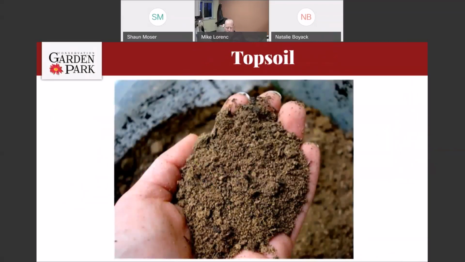Topsoil is another very common way that they can end up at your place. This is one of the reasons that I would recommend most people not use topsoil. Most people like to get that topsoil to get a few things started. But 2 or 3 inches of topsoil honestly isn't going to do a whole lot of good.